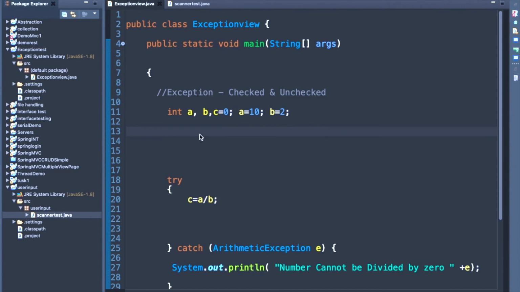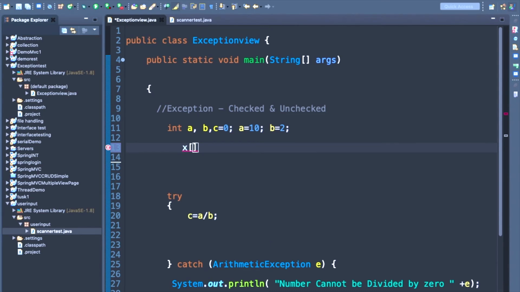So let's take an example of the array type. For the array type, what we will have to do, suppose we are taking int x array is equal to new int, and take an array and give some index number. Okay, so we are taking the size of the array as 3. We are declaring integer x and new int 3. So we have declared this array. The size of the array is 3.